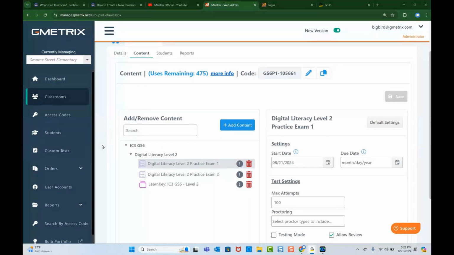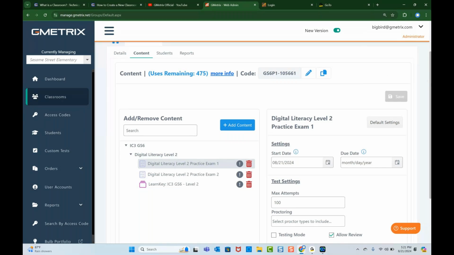If you see groups, click on groups. If you do not see groups, I do encourage you to contact the GMetrix support, and they can assist you with that. You can also check your permissions. Someone at your school will have to give you permissions. If you don't have it, then anybody at your school who has access to the managed dashboard can give you permission for classrooms. They can just go to your name, go to your account, and then permissions, go to their name, click my account, and then the permissions will come up. They can add those permissions.